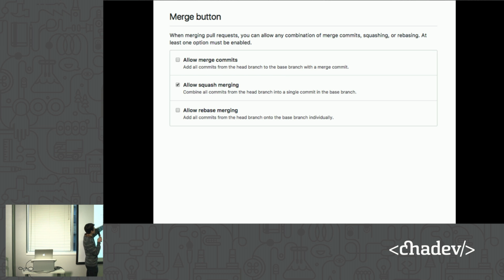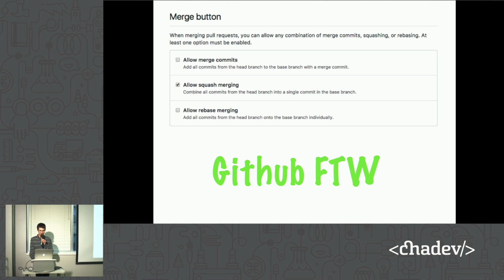We used to have rebase and merge turned on, but it failed so many times that I was like, no, done. It fails so often that it's not worth it. Squash and merge. GitHub for the win. I think Bitbucket is trying to get this. I think they may have actually done squash merge recently, but we were using Bitbucket for a while and they didn't have it, and that was frustrating.